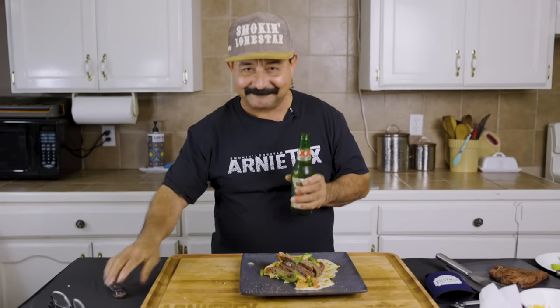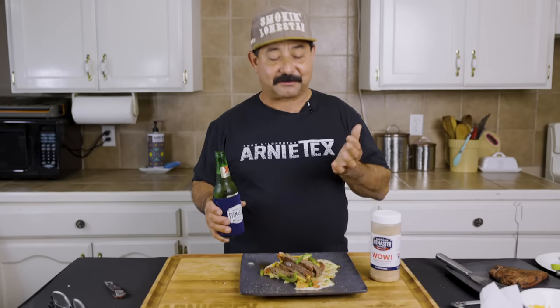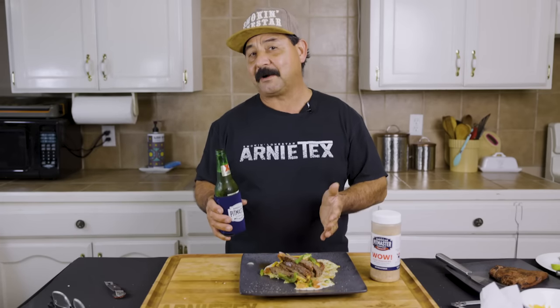Only thing that'll make this taco even better, gotta wash it down with something ice cold. This taco was amazing. The fajitas are amazing. They're soft, they're tender. If I had left them another couple hours, they'd be melting your mouth. They're not quite there, but if you give them a little more time with that marinade, they'll be fantastic.